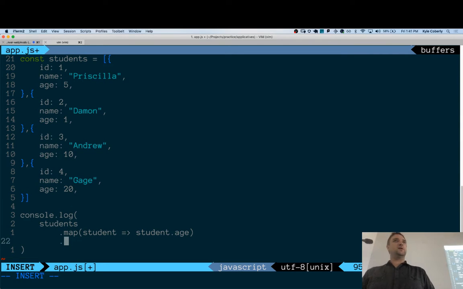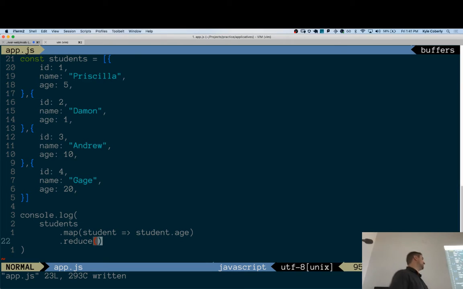So we can add that up. How do we add that up? Someone help Arlene out. Reduce. So we have reduce. Yes. So syntax is a little bit different though. Reduce takes two arguments. The first one is the function that we're applying on each one. The second argument is what do we start with?